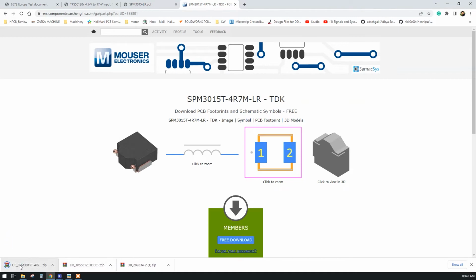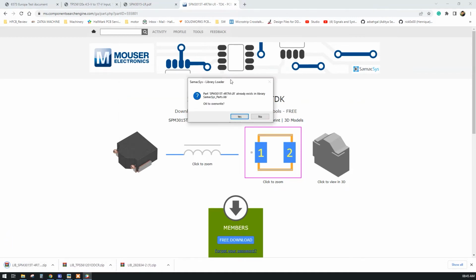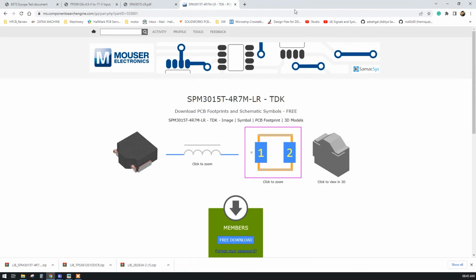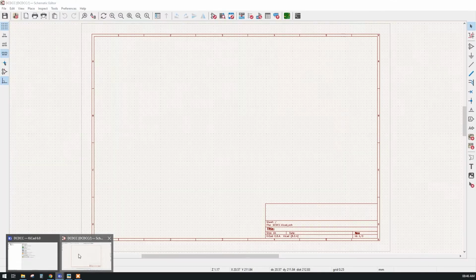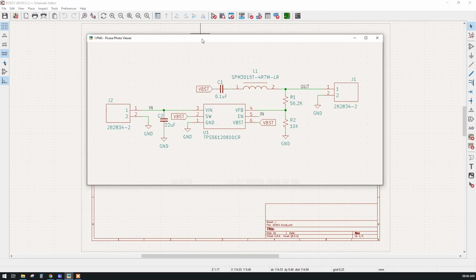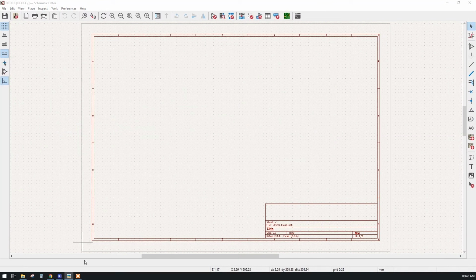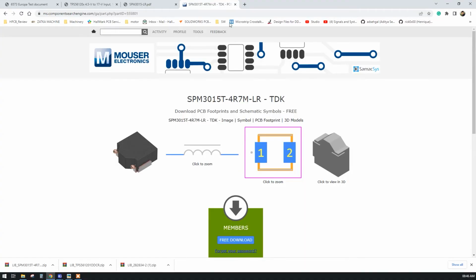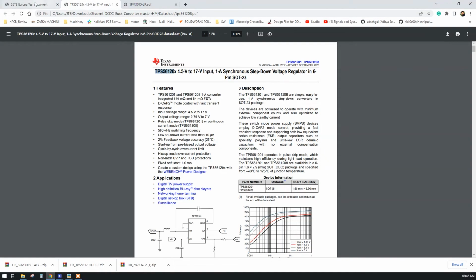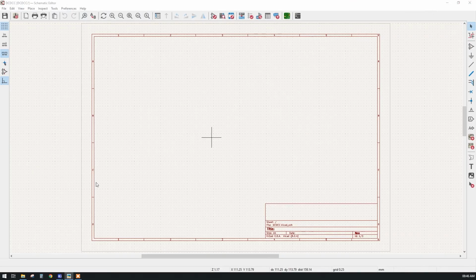It will download the part and it will give the notification that the part already exists. So click on yes. Okay, if you are downloading it the first time, it will not show this overwriting option. Okay, now go to the schematic. Okay, this is the schematic. Shift to the second screen, and this is my recorder. Okay, everything is okay. We don't need this. Okay, everything should be closed.